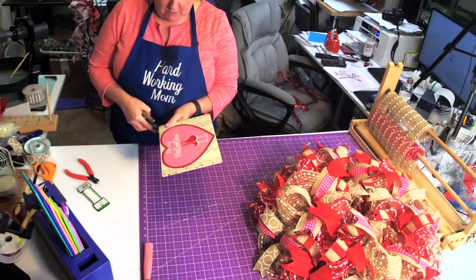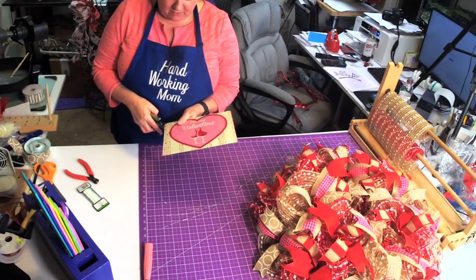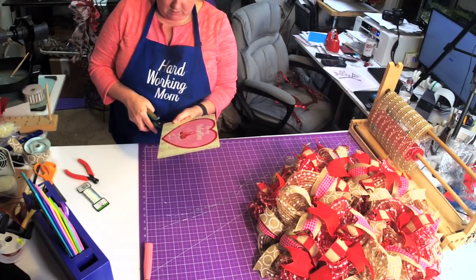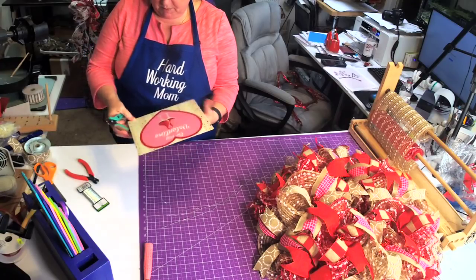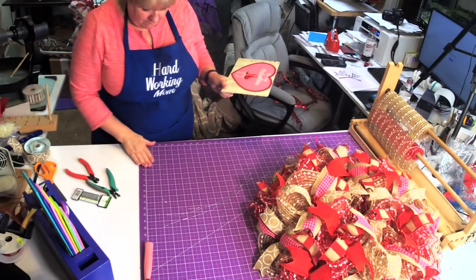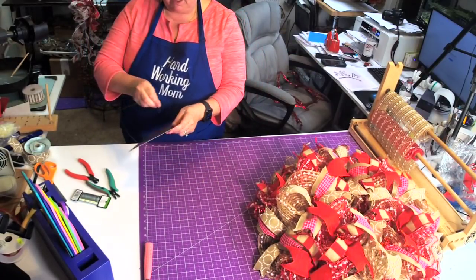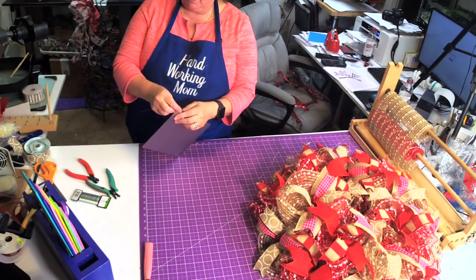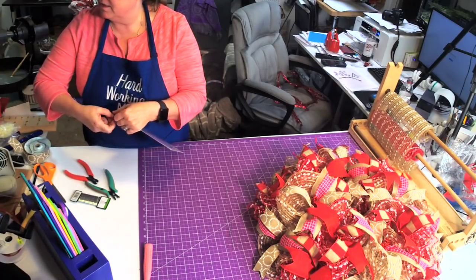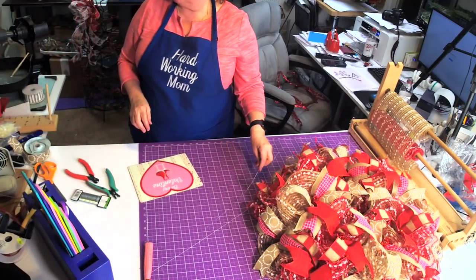So, I'm just going to pop a hole in the sides. And remember, if you don't have one of these, they're on my website now, hardworkingmomstore.com. People were having trouble finding them, so I put them on my store. I'm just going to run the wire right through the little hole that I made. I like the burlap color.